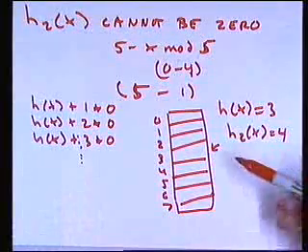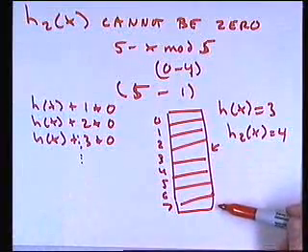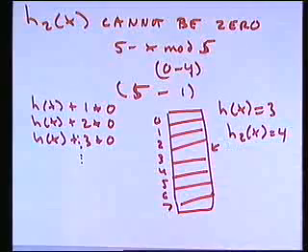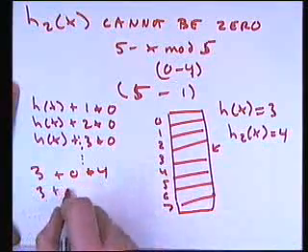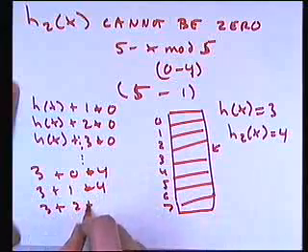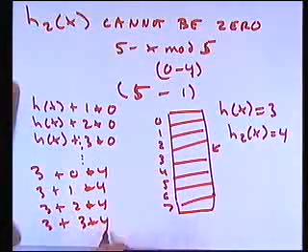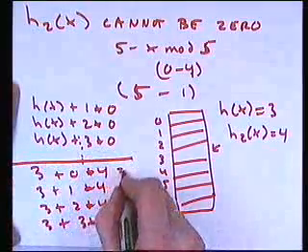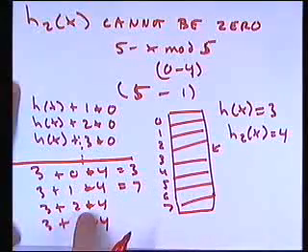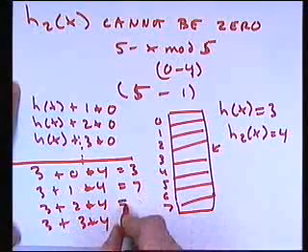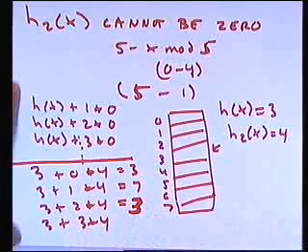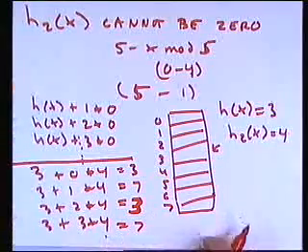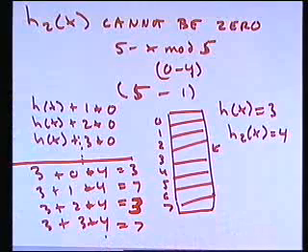Well, what we're going to be trying here is cell 3, and then 4 more cells would give us 7, and 4 more cells would give us 3. Or in other words, what we could say is we have 3 plus 0 times 4, 3 plus 1 times 4, 3 plus 2 times 4, 3 plus 3 times 4. Those would be the first four elements in this probing sequence. That's equal to 3. 3 plus 1 times 4 is 7. 3 plus 2 times 4 is 3 plus 8, which is 11, mod 8 is 3. 3 plus 3 times 4 is 3 plus 12, which is 15, mod 8 is 7, and so on. And hopefully you see the pattern here. We just jump from cell 3 to cell 7 to cell 3 to cell 7, and so on.